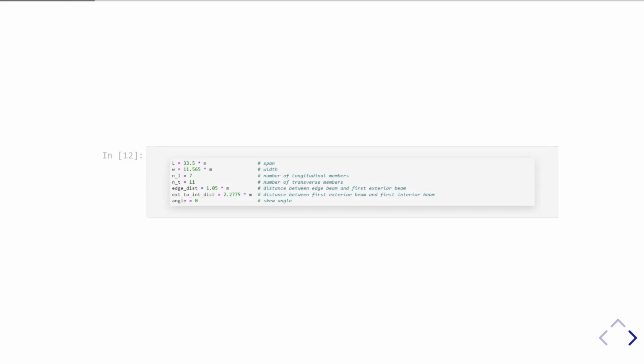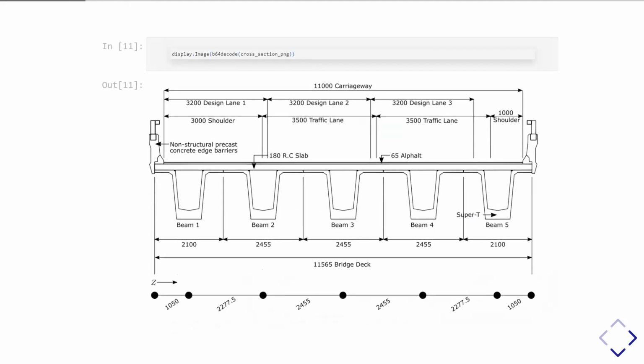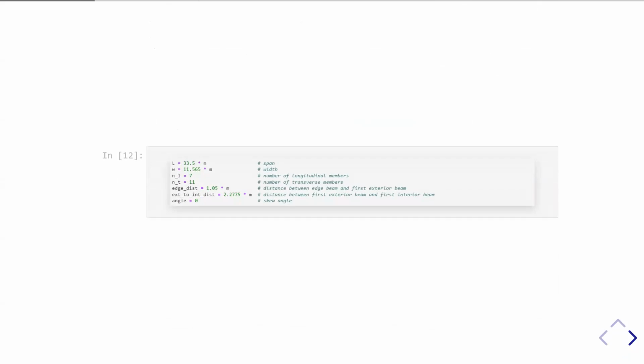As we've seen earlier, we want to have 7 nodes along the z direction, and so we have n underscore l as 7. Then for our bridge we want to have 10 equally spaced node spacings along the 33.5 meter longitudinal span, and therefore we chose 7 and 11 nodes here.